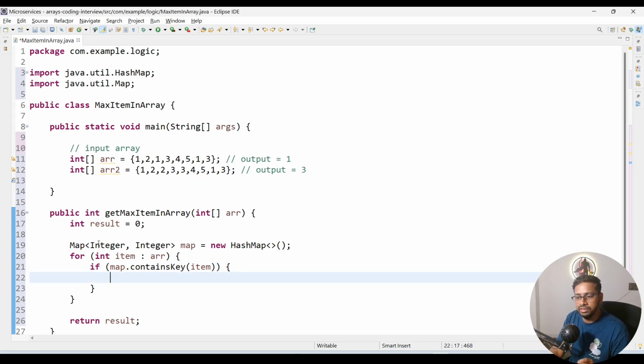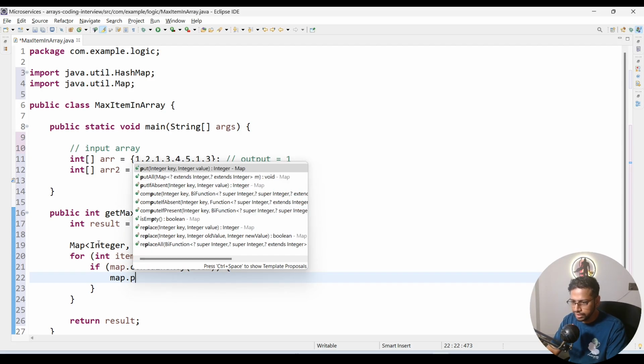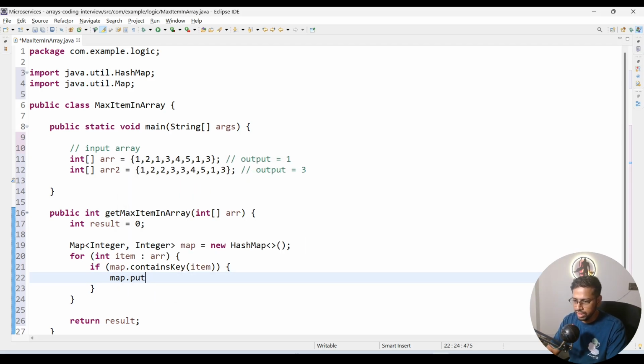In that case, the current item is not going to be there in the map. So in that case, we will put a new entry, and the entry is going to have a key, which is your item. The value is going to be 1. So here we are saying that this current item has only occurred once. This is the first time I'm seeing it.